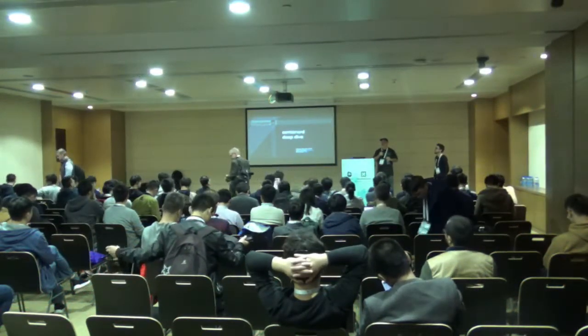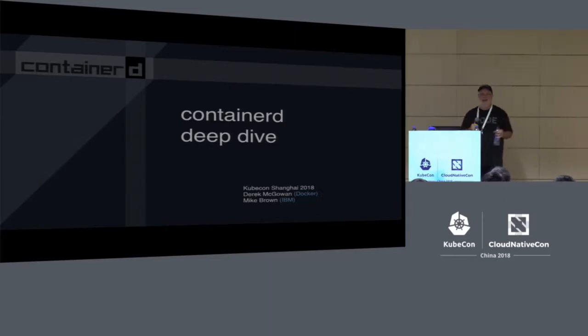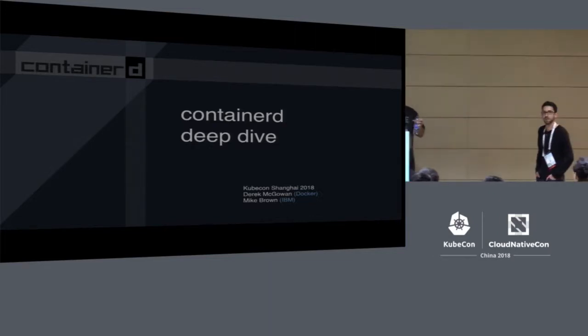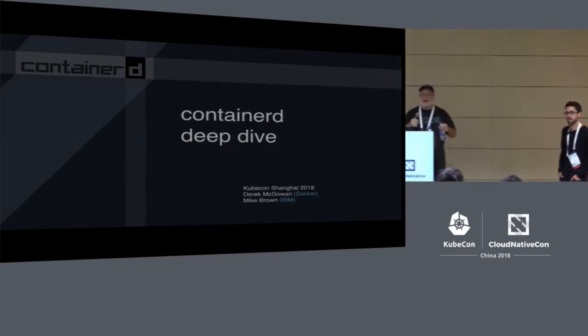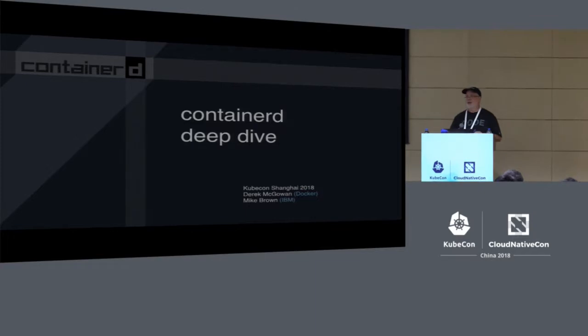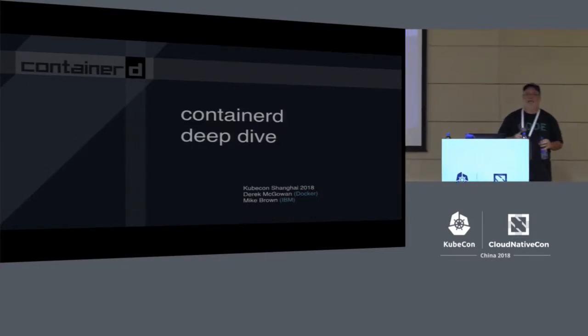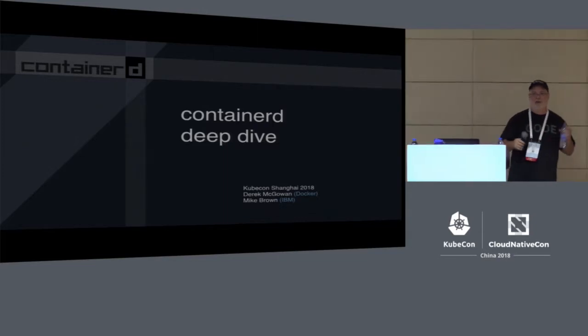This is the Containerd Deep Dive session in which Derek McGowan and myself will try to elucidate how Containerd works a little bit. We'd like to do it in a semi-relaxed kind of mode. We know it's late in the conference and we're sure that you guys may have lots of questions. So we're certainly here to answer any questions. Derek will go through all the decks and give you a nice demo.